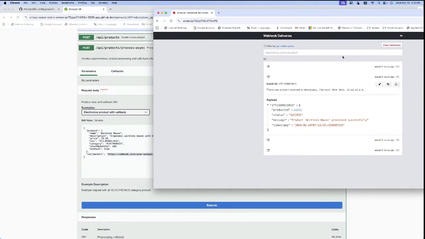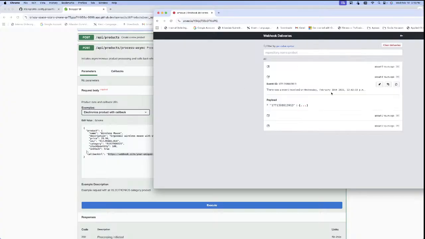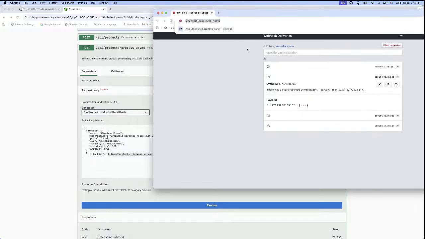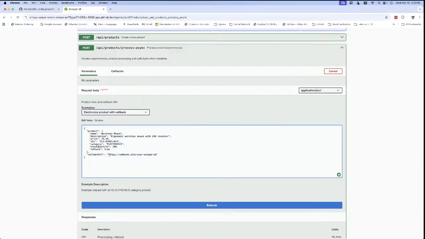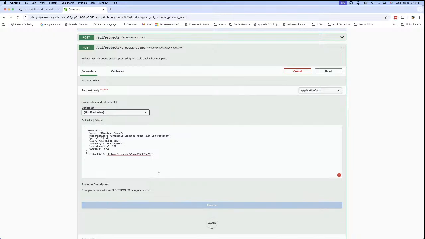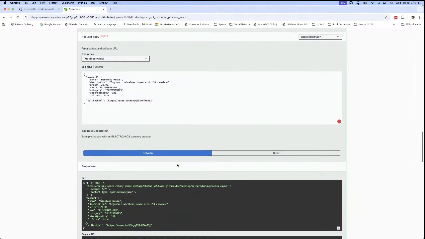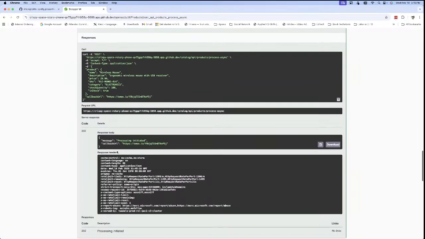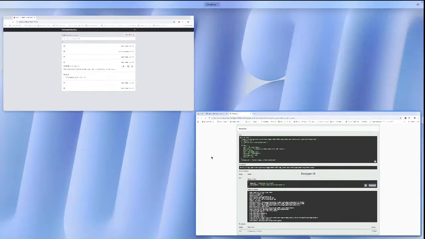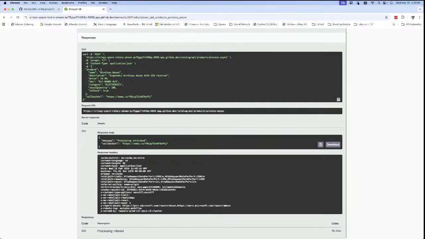This is my webhook client, and these were some previous requests which were fetched. So I'll give the callback URL of my webhook client, and then I will execute this call. So let's see the response. Response is processing initiated. This is good.